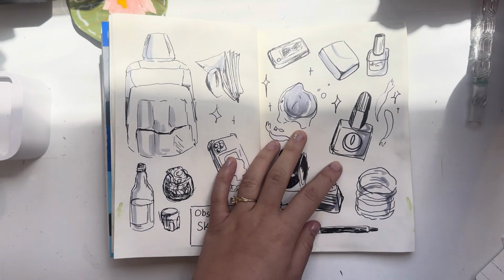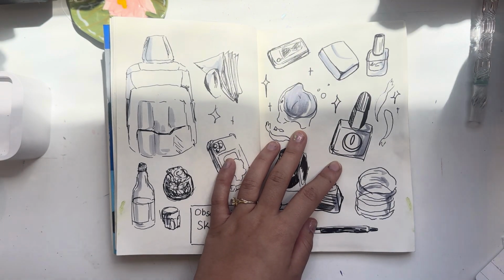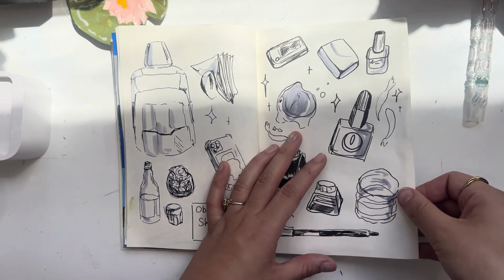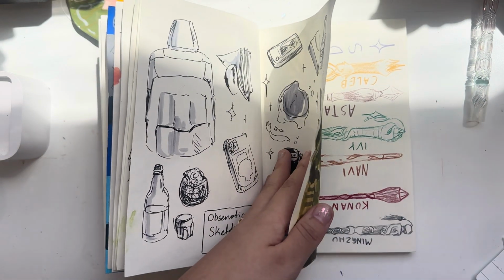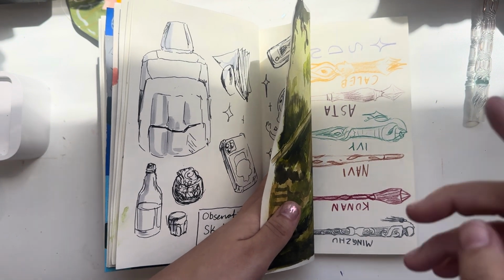Also, there's my little frog bowl. I love my frog bowl. It's taking up way too much space on my desk. Also, I'm a little bit sick still. This is like week 6 of me being sick.